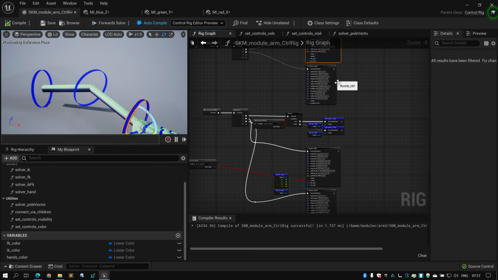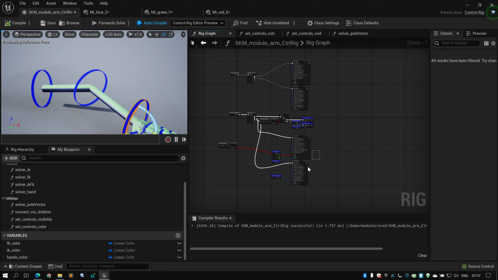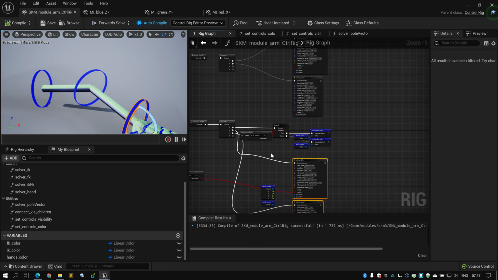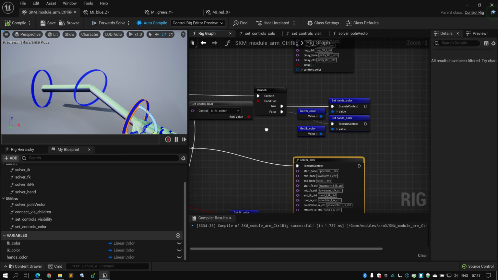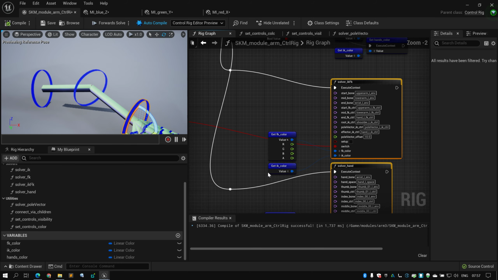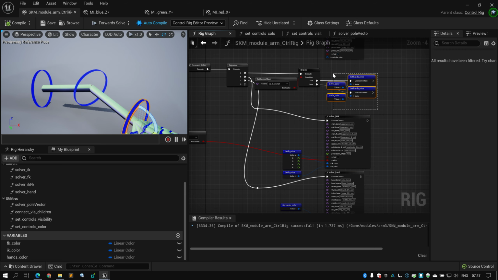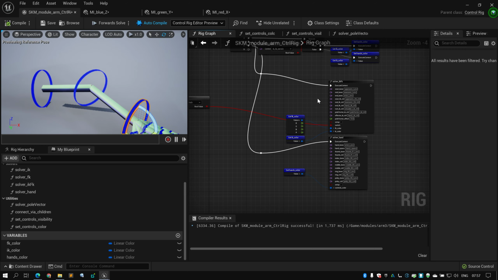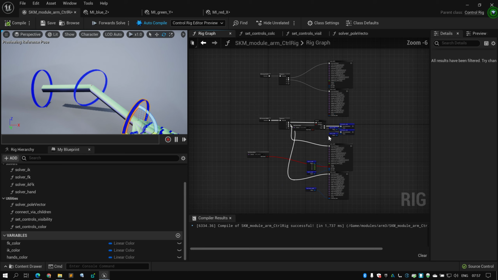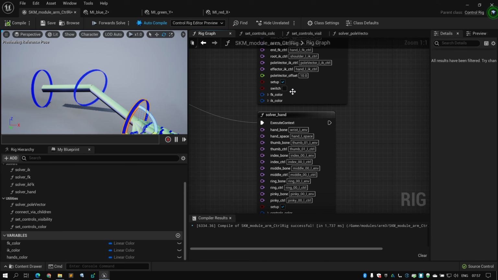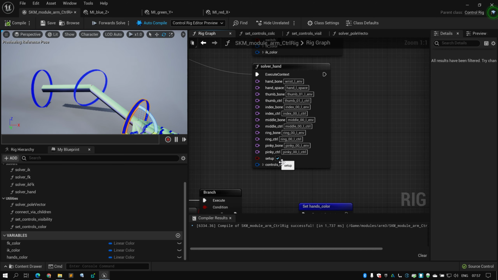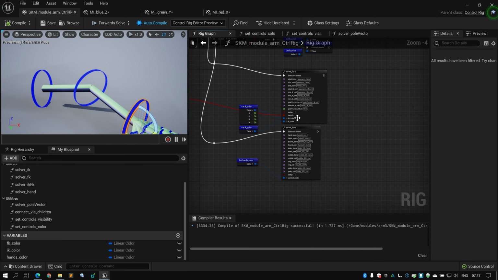These two nodes are exactly, 1, 2, 3, 4, these 4 nodes are basically the same. But in this other one, I'm just setting the colors that I want as defaults for my solvers. Okay, so basically you can say that these two graphs are identical. The only difference is that one is meant to be set up and the other one is not meant to be set up.